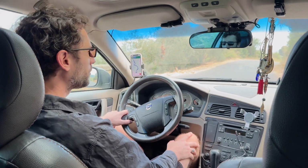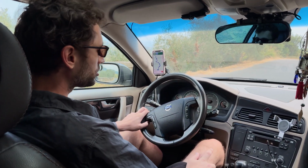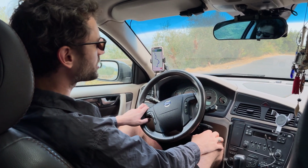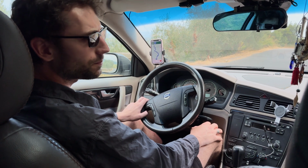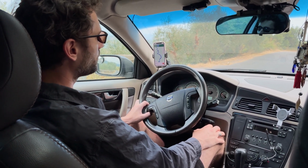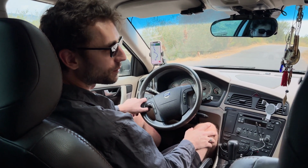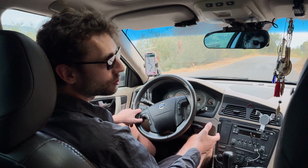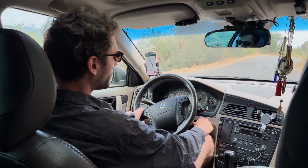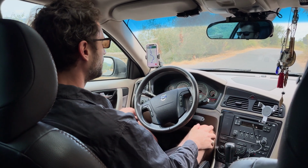So I promised that we will have a clip of the car driving, the car in action. As mentioned, this is a 5-cylinder diesel, so let's start with the startup, which might be interesting to some people. This car starts well for a diesel, starts fast and is quite reliable. I have a new battery on it, and obviously the basics are covered, and then it starts like this. The obligatory wait.